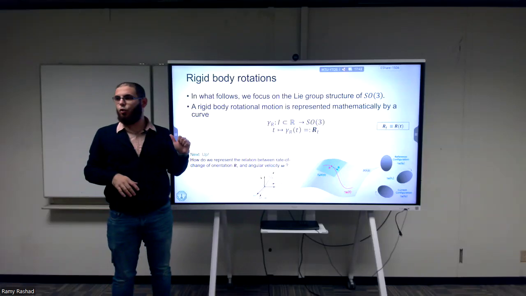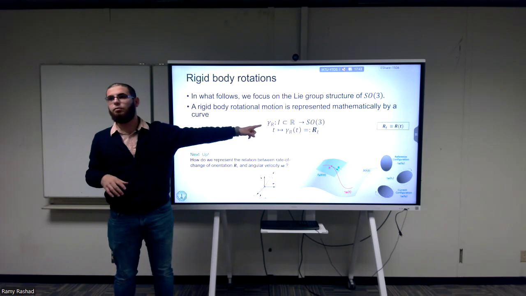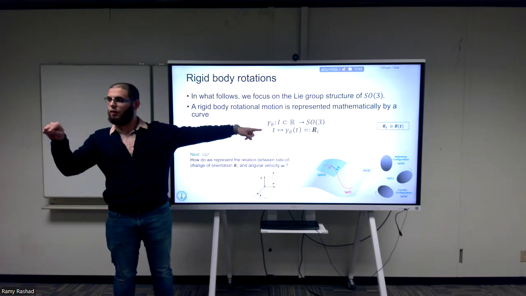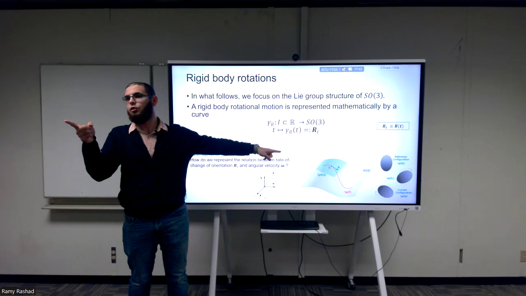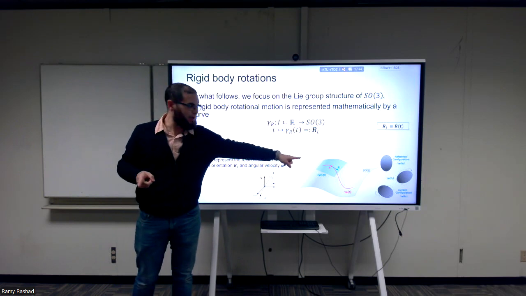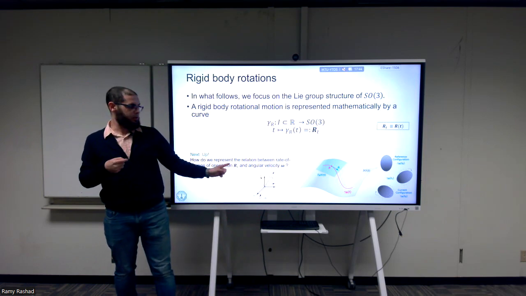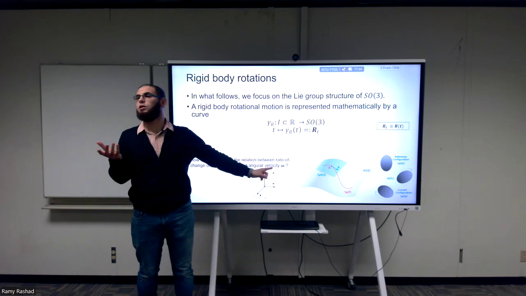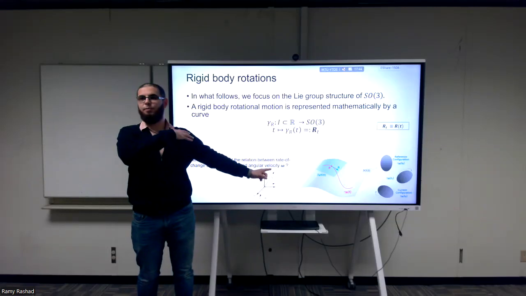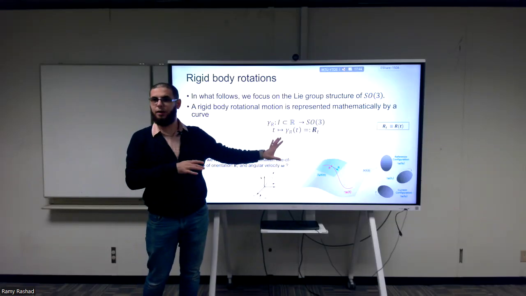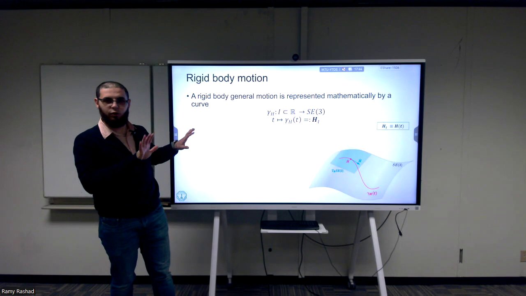Now, what we're going to be doing on the board for the rest of the lecture, inshallah, is how can we represent the rate of change of this R, the rate of change of moving along this curve, which, remember what we discussed last time, is a tangent vector in the tangent space to the manifold at this point R. So how can we represent this rate of change of this matrix as what's known as the angular velocity, the one that you're used to? So the angular velocity of one frame with respect to another frame expressed in a third frame. This is what we're going to be doing for the rotations. But then we're going to go to SE3. We're not done yet, so this is just an outlook.